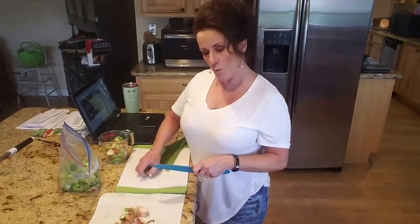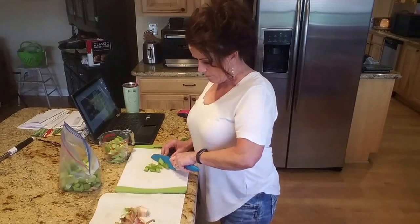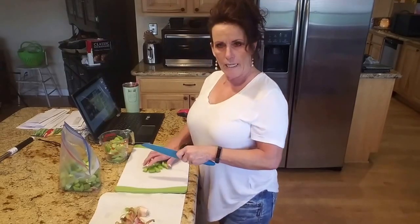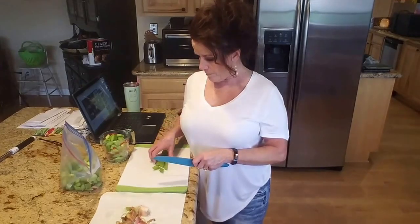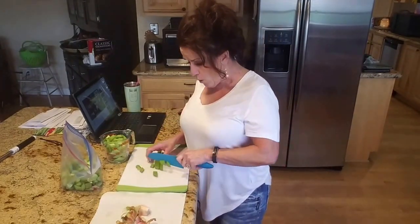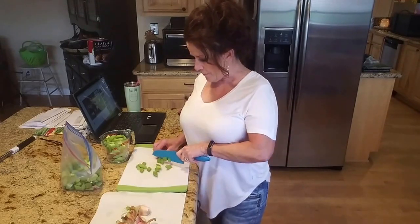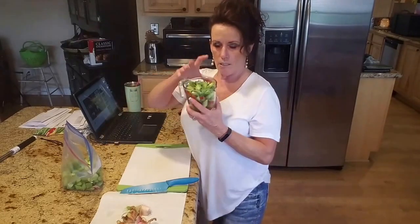Tomorrow when I'm in Costco I'm going to see if they have decent organic strawberries — if they do I'm going to pick up some and maybe make some strawberry rhubarb jam. If not, I can make just plain rhubarb jam, or jelly, or preserves. Or I can make a chutney and use that with a pork tenderloin — I know somebody was saying they wanted the chutney. And then freeze the rest or dehydrate the rest. So I have a heaping six cups of rhubarb to deal with tomorrow — that's not a bad pick.